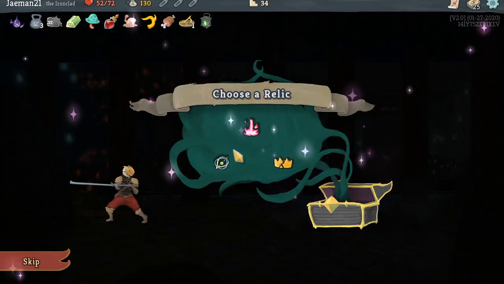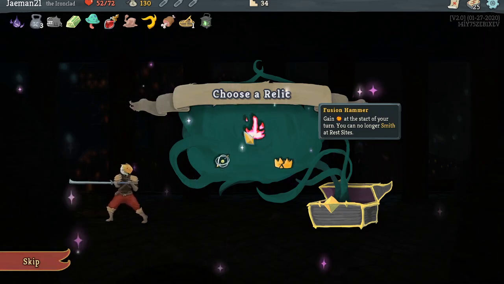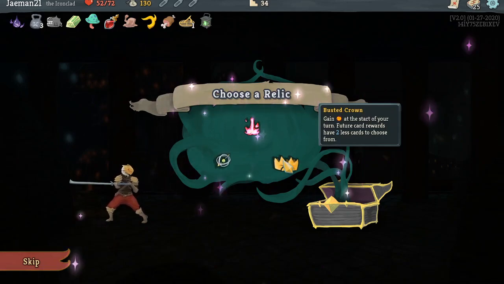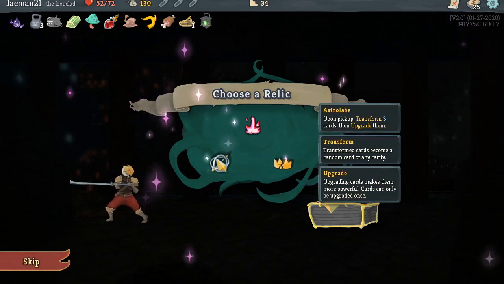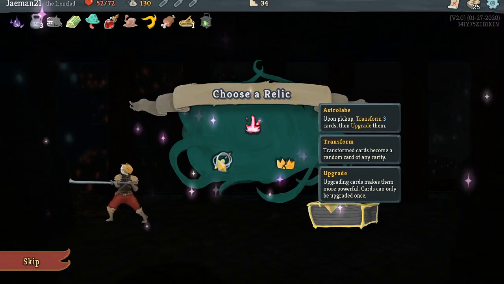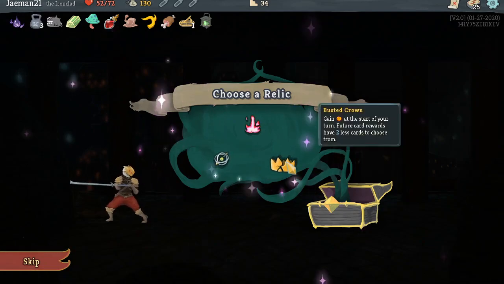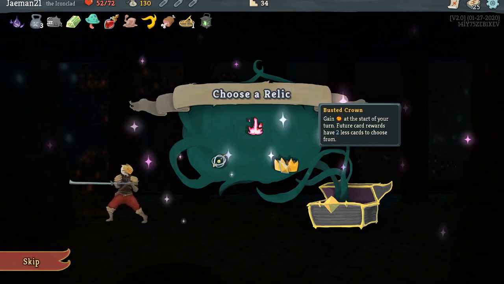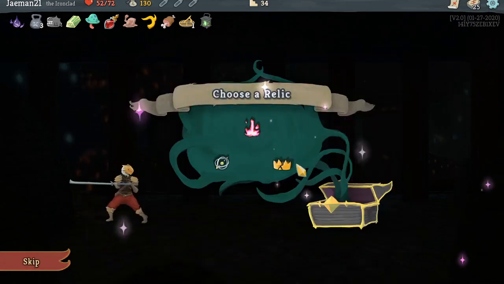See, we get another choice of relics. So we have Fusion Hammer. Gain energy at the start of your turn. You can no longer smith at rest sites. Busted Crown. Gain energy at the start of your turn. Future card rewards have 2 less cards to choose from. And Astrolabe, or Astrolabe, I'm not sure. Upon pickup, transform 3 cards and then upgrade them. I think I'll take the Busted Crown here because having 2 less cards to choose from is not too much of a problem because, well, I'm pretty sure that our deck is pretty good at this moment in time, so we'll take that.